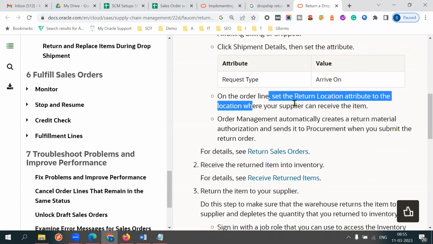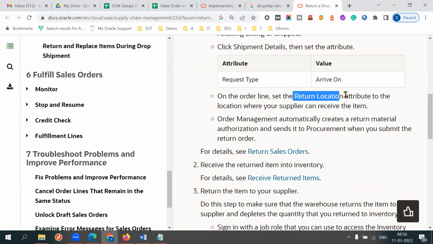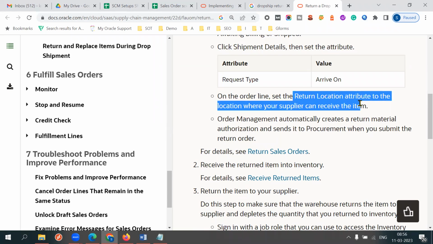On the order line, set the return location attribute where your supplier can receive the item. So when you're creating a return sales order, it asks you to set the return location attribute, and there you select the supplier location where the supplier can receive the product.